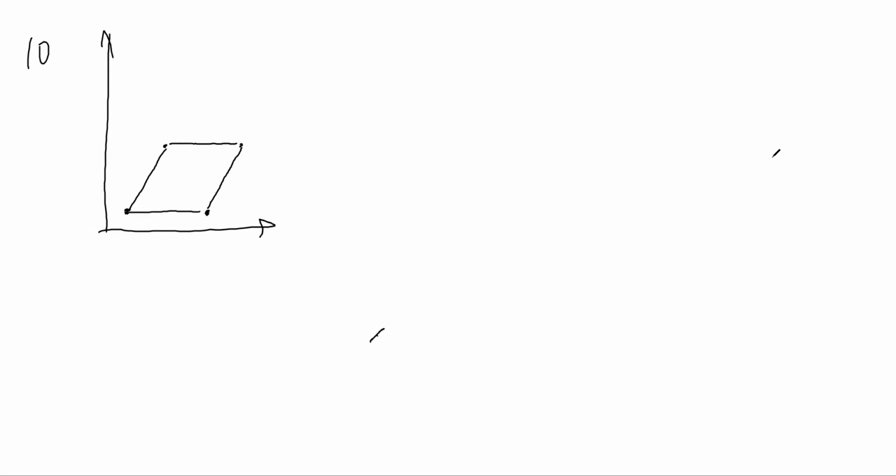Now, you know what? I think I'm going to do this just slightly differently. So I'm going to take the picture away and I'll put this back in a second. Here's what I'll do. I'm going to create some of the grid just so I have it for reference. So I need to go out to about 8. Well, about 9, I guess. So 1, 2, 3, 4, 5, 6, 7, 8, 9. And vertically, I'm not going to need to go more than about 5. 1, 2, 3, 4, 5. We'll go up to 6.